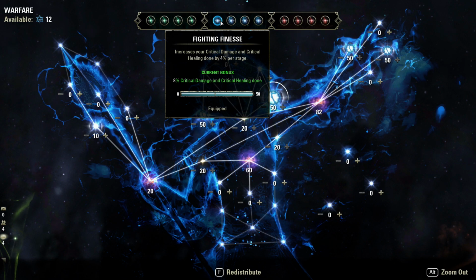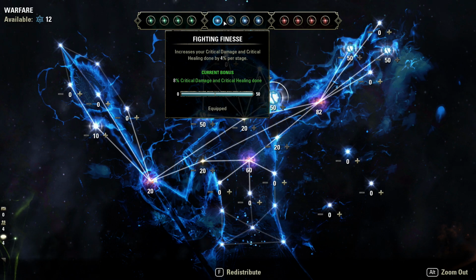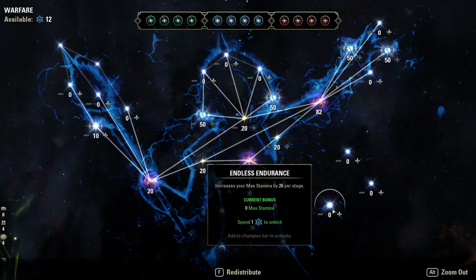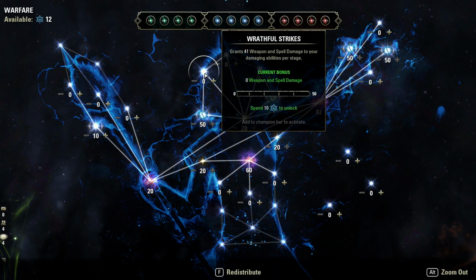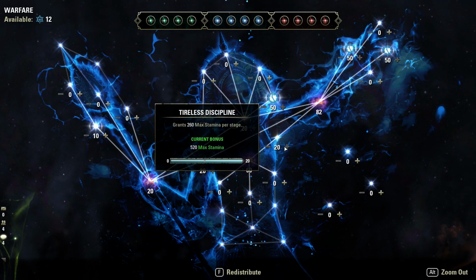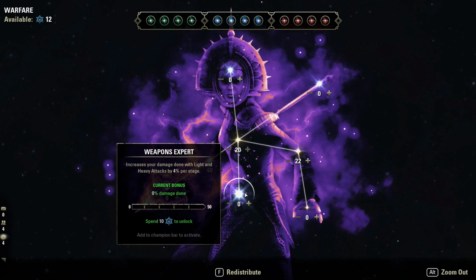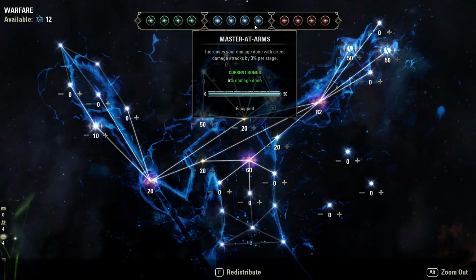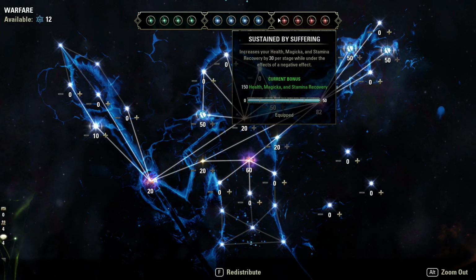I will say if you run the Shattered Fate version of the build, I would not run Fighting Finesse, and instead I'd probably run something like Untamed Aggression, Wrathful Strikes, or something like that. I think there's one more actually. Weapon Expert. Since we're doing a lot of damage with light attacks and stuff, we can benefit a little bit off of this, but for the most part, I haven't really changed this unless I've gone to Shattered Fate, and I would just probably change Fighting Finesse for Wrathful Strikes.